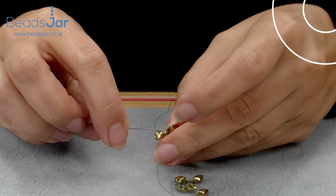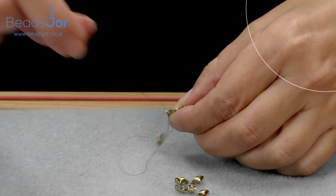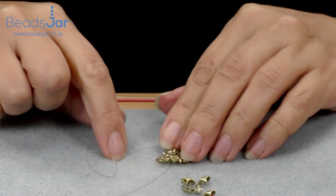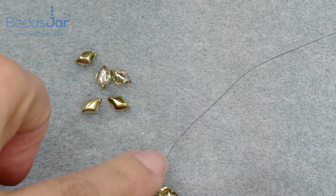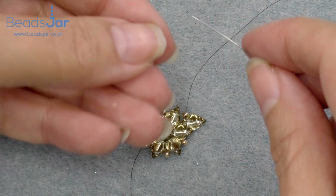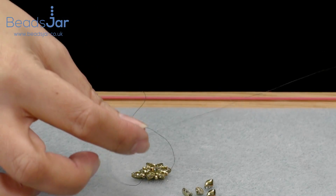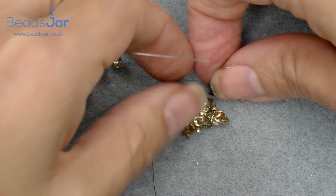And then my needle needs to go through that little bead that I just sewed in. And you can see that what we're doing is we're just kind of embellishing and making this wider. So again, I'm going to take another one of the GemDuos. I'm going to take my needle through the bottom hole, making sure that the amber side is upwards.